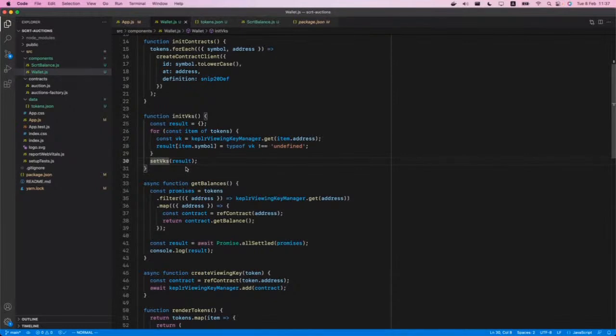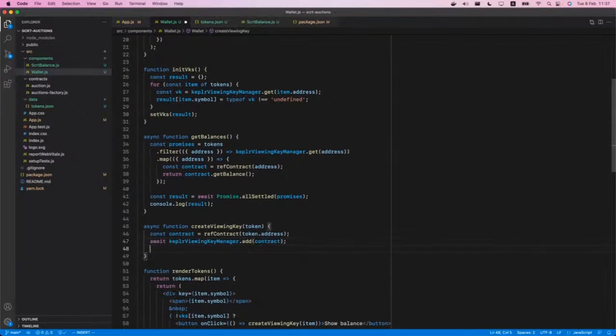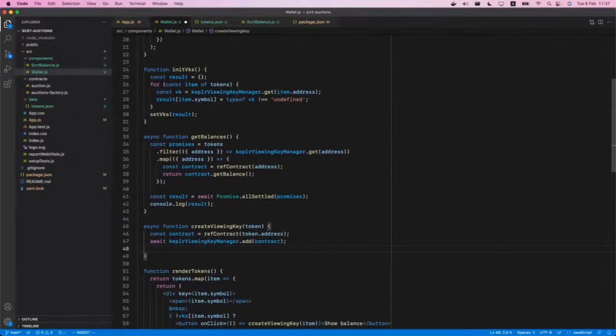Yeah, so when you do the create viewing key, you should set it, right? Exactly. Keplr manager add contract. Exactly. But the problem is you have to know that it actually succeeded, right? Well, that's not a problem. Never mind. For now, we'll just keep things simple. So let's say that we need to add an entry to that object.